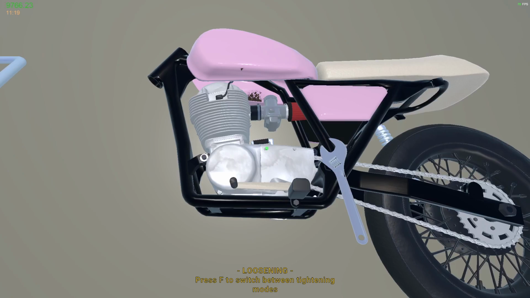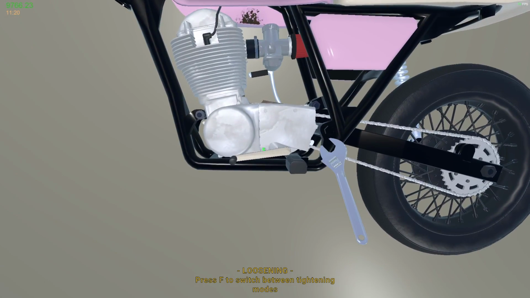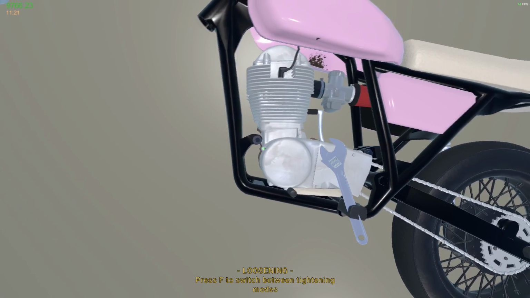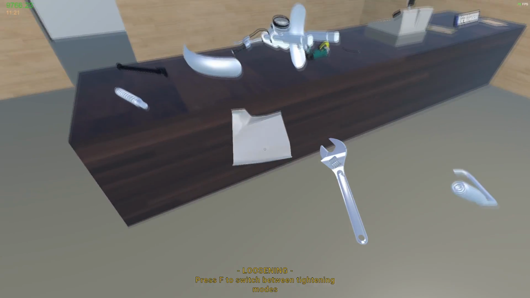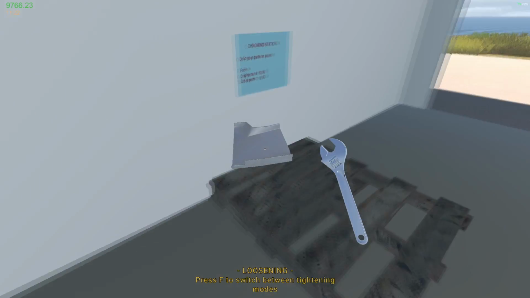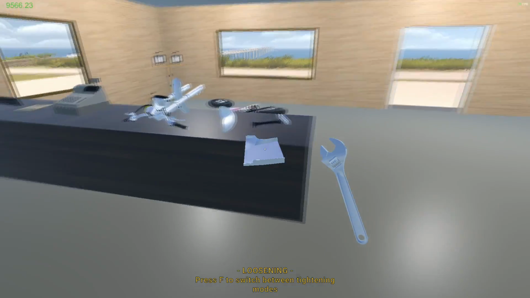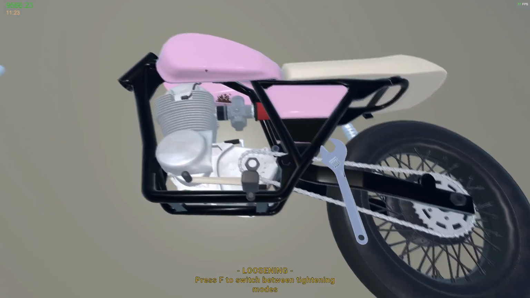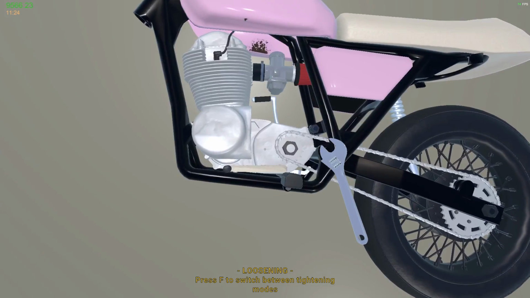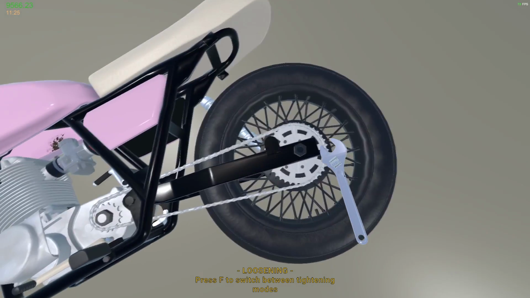So let's get these covers off. The pedal as well. There we go. I don't know if these covers can actually be chromed. Yes, they can. That is good. Those there. And we'll get into the nitty-gritty of the actual bike itself.